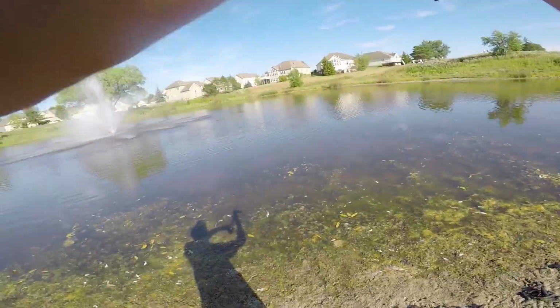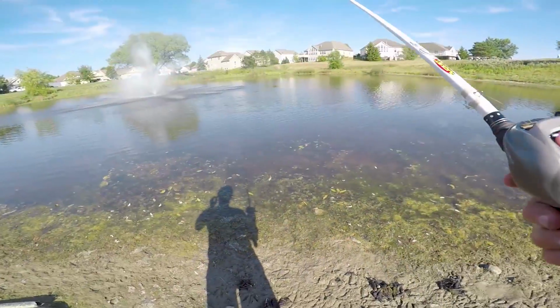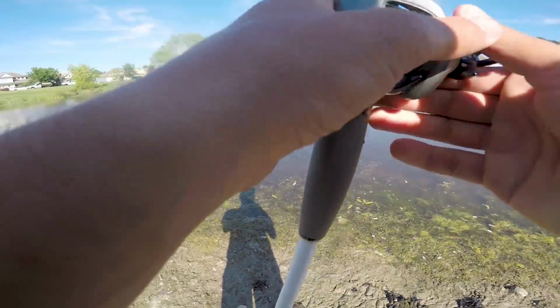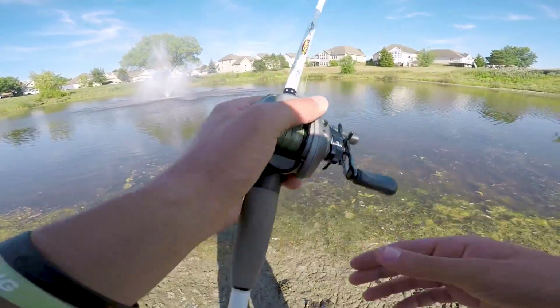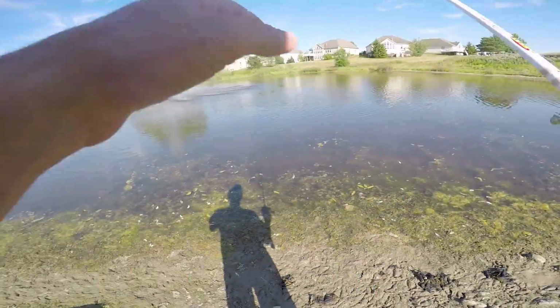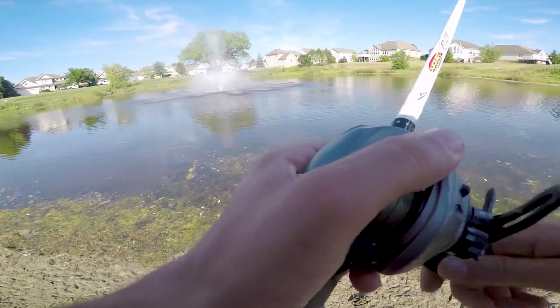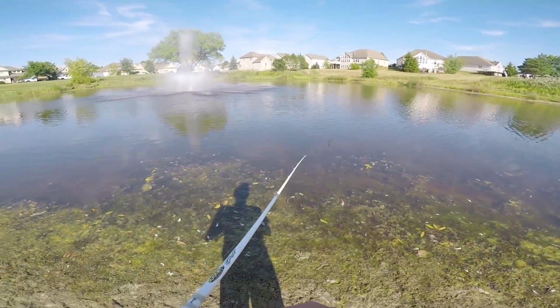But yeah, what we're gonna be doing today is focusing on slow presentations and getting these baits where these fish are at. I have found fishing during this point of the day where it's just hot out, that these fish like to coop up under these beds. They like to hide in the shadows. They like to get on the edge of these weed beds, but they don't necessarily get directly inside of them.